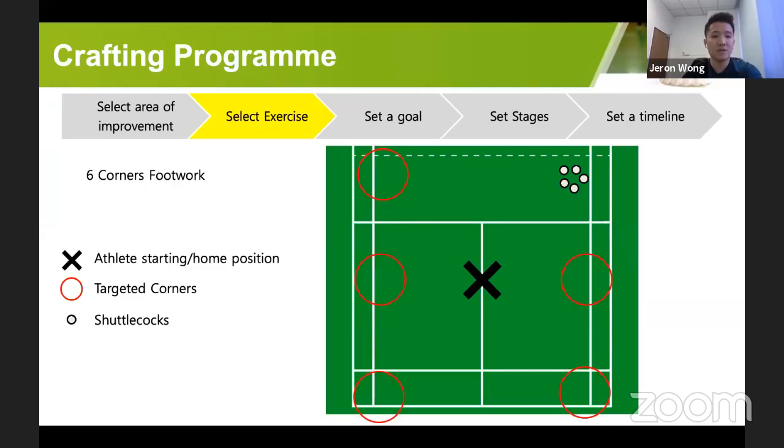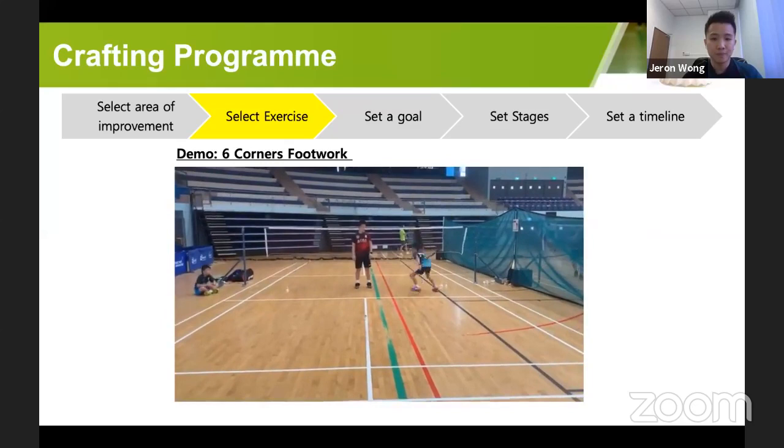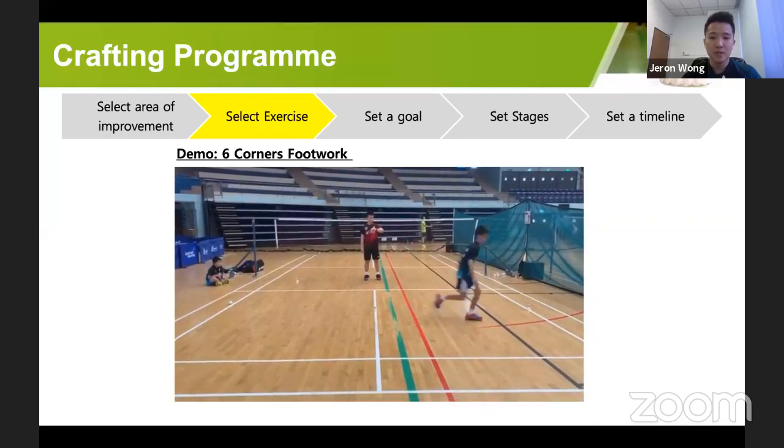So as you can see on the left hand side, the legend there, the athlete will stand in the center. The shuttlecocks will all be on the top right corner, as you can see. Then of course, the next targeted corner will be the other side. So the objective is to expand the shuttle to the other corner, then you collect the shuttle back in. There's nothing new for badminton players. So this is just a demonstration of the exercise I mentioned earlier. Basically, you spread the shuttle out to all the five corners. It is called six corner, but it's only five corners because the shuttle starts with one corner already. So you spread to all the five corners and then you collapse the shuttle back in.